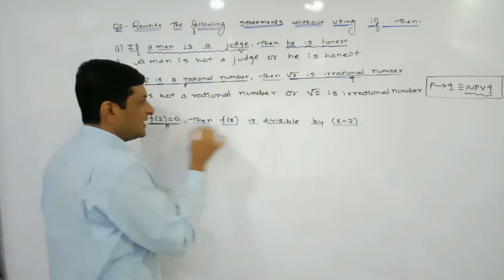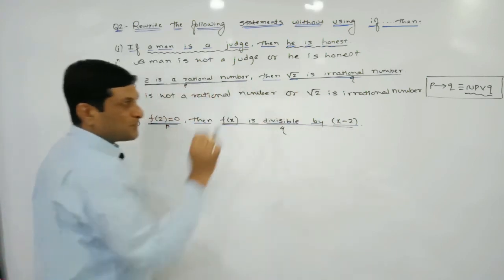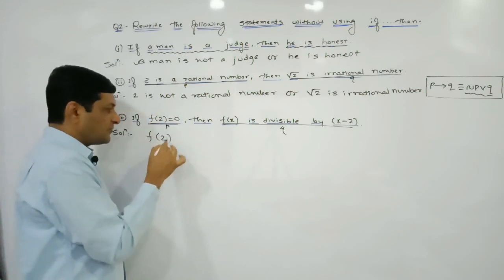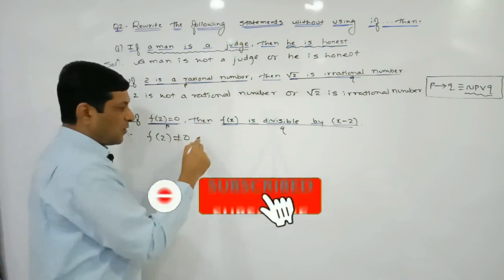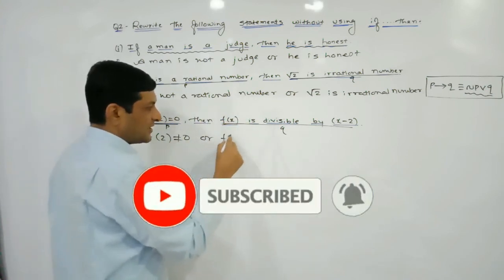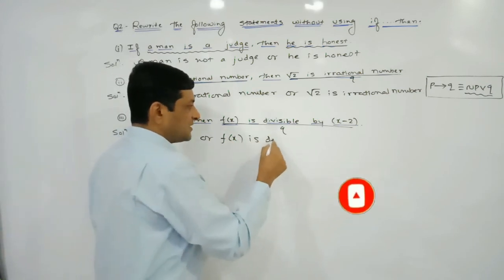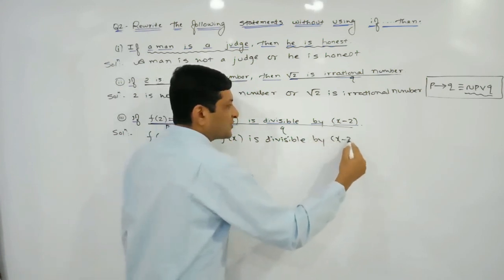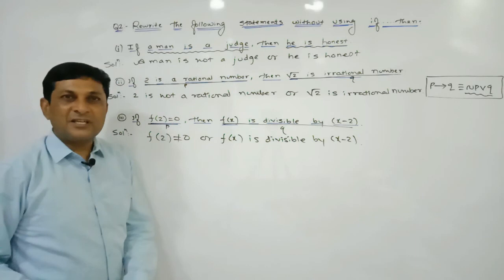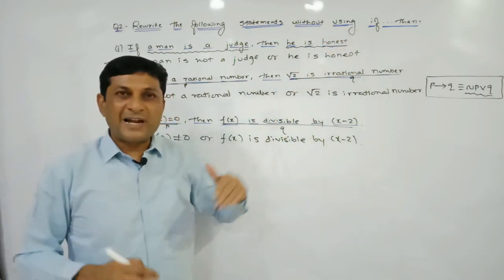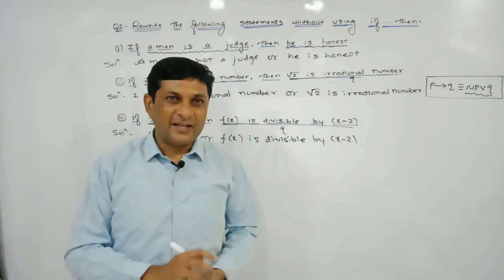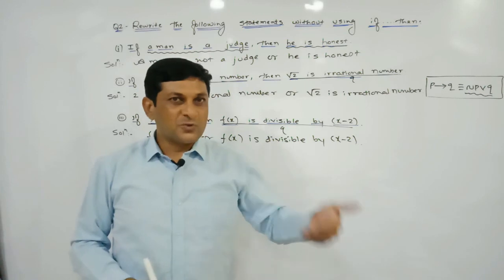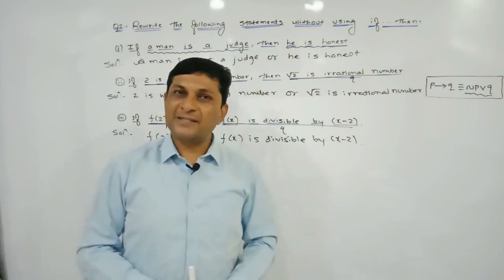Now observe the last example. This is your P here and this is nothing but Q. So first part is negation P. What is P? F of 2 is equals to 0. So negation P means F of 2 is not equals to 0. Then or Q. Q means what here? F of x is divisible by x minus 2. In this way, the given statements which are in the form of if then, we are rewriting without using if then, applying what? Conditional law. In this way we have completed this question number 2. Later on we have to solve the question number 3, but that part we will discuss in the next lecture.